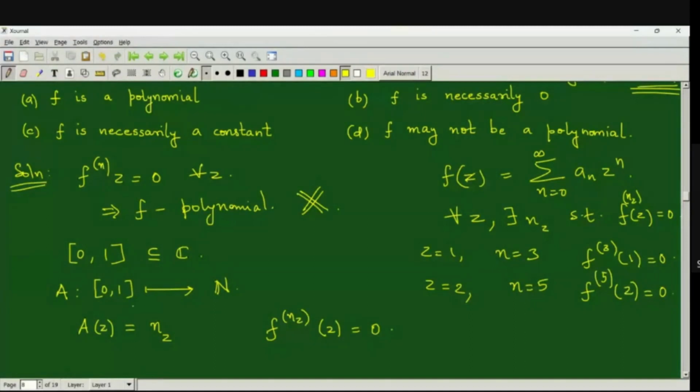Yes. Now look into the thing. A is from an uncountable set to a countable set. Right? Means what? There will always exist an n naught in N. N naught doesn't mean n0, okay, I will write n prime in N such that A inverse of n dash is at least countable.